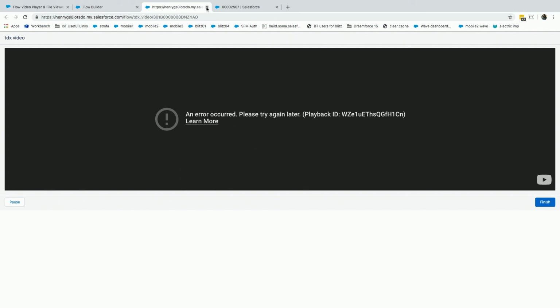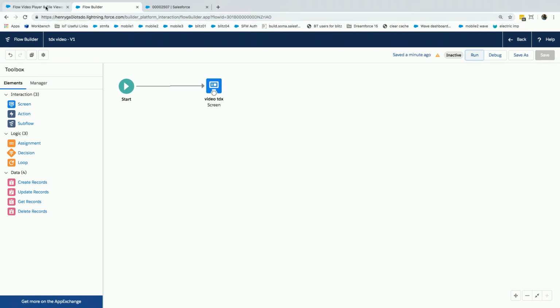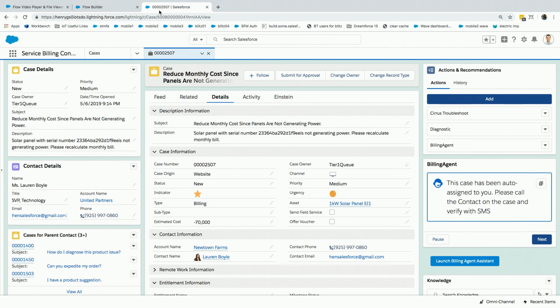Now, how about we go and look at an end-to-end process? So Henry's going to walk us through a demo from the other perspective, from an admin who's built out a full process, and we're going to see it from the end user's perspective. Yes. So I'm going to show you the agent experience as a new billing agent experience, and then I'm going to show you how, as an admin, you can customize it to your business needs and then expose that workflow to your agent. So here, I'm on a case record.